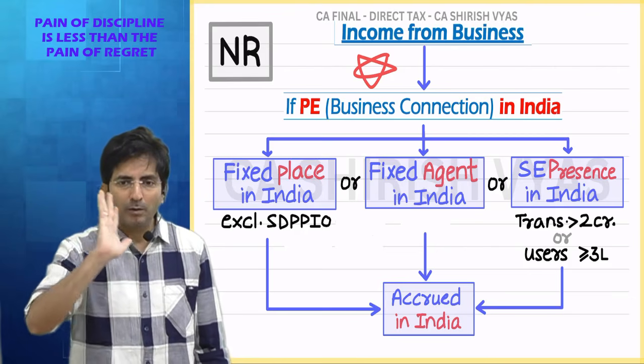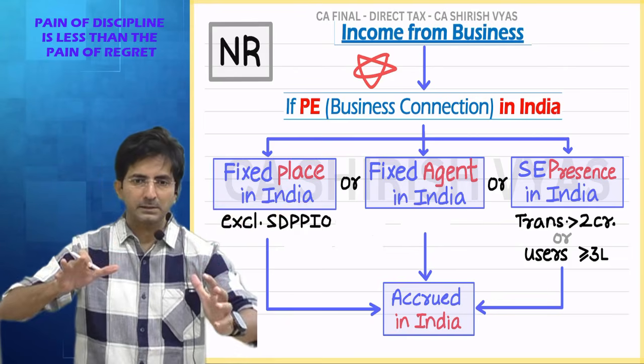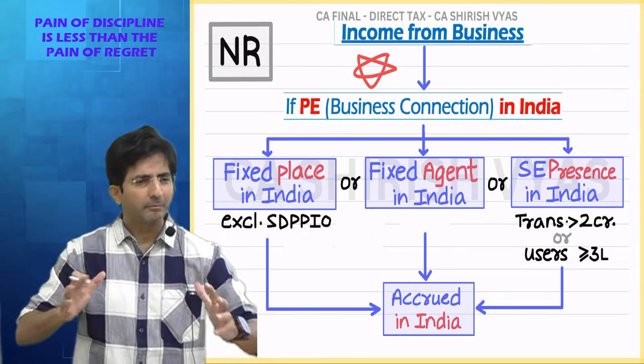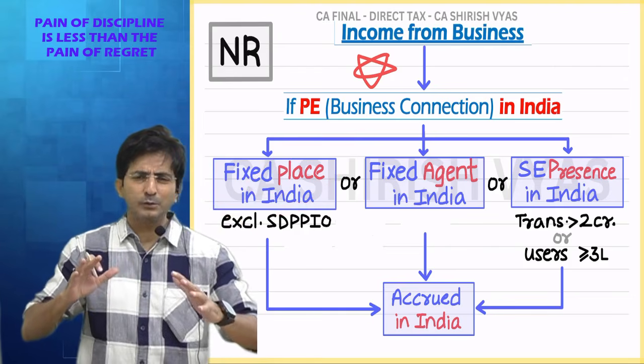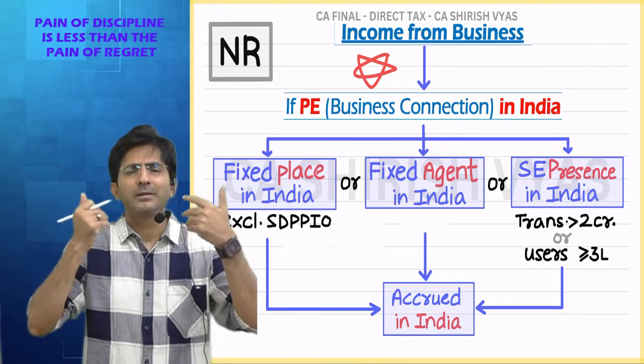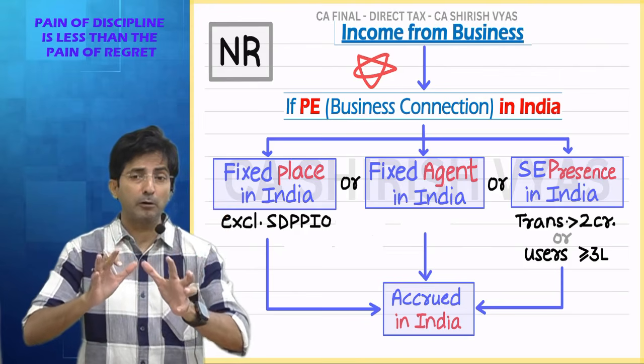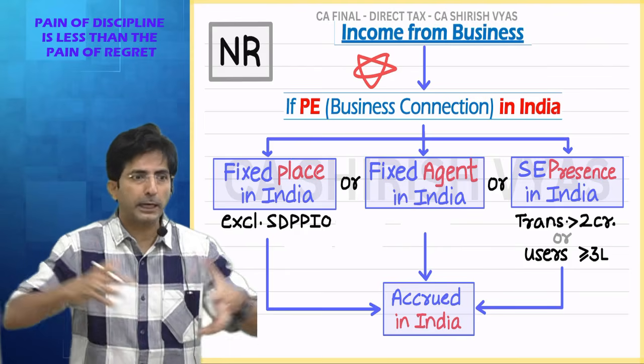See, basically what the law is trying to say is, sometimes you might have a place, a big area in India, but we understand that place is not for selling goods. It is only for storage or display or purchasing. So don't worry, the Indian government will not pounce on you. Pay tax, okay.